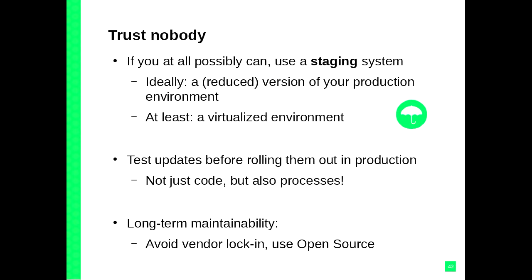Don't trust anyone — updates come from upstreams, they come from distributions. You should test them yourself. The test matrix in reality is so huge that it's impossible for any vendor to test all possible combinations of hardware, features, and software. You ideally want a reduced version of your production environment, or match it as closely as you can. At least nowadays you can test in a virtualized environment — for raw functionality you really have no excuse not to have a staging environment today. You can host it on the cloud. Also test your processes — not just the hardware and software, but the process you use to roll out those updates.